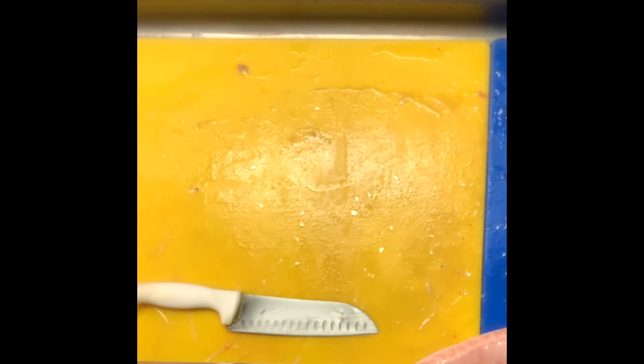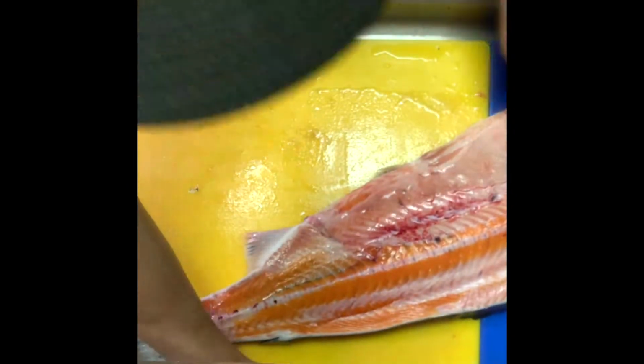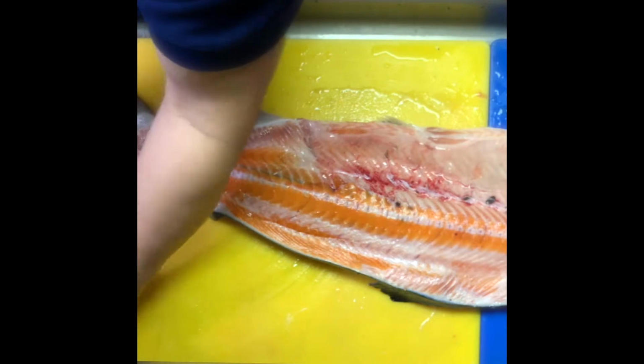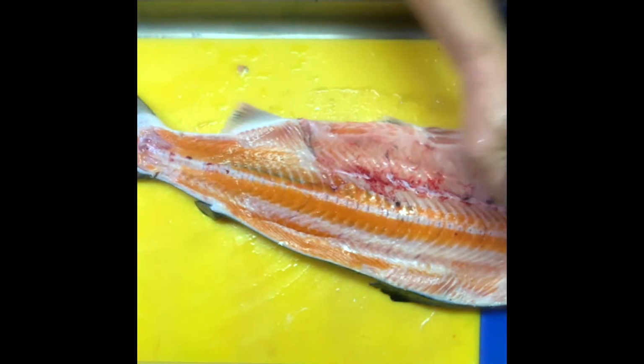Once you see how I'm doing it, even in the future, any kind of fish you can break it. Hamachi, albacore, or any other fish, once you know how to do it, then pretty much you can do it all. It's not that hard to do.